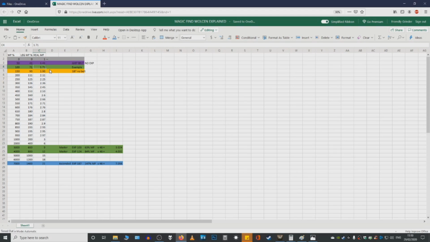So what does that mean, 1.7? Basically when you have 100% more magic find, you are increasing your odds to almost get 2 items in the long run instead of 1 legendary item, which is not really great. Basically if you do the highest difficulty level, which is 187, without the belt, because everybody is using the trial belt in order to be able to finish that.